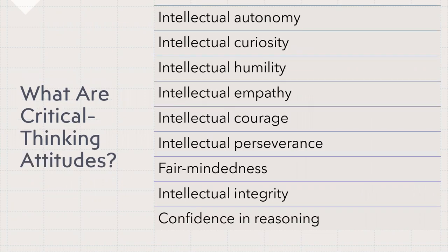Some critical thinking attitudes that you're going to need, starting with intellectual autonomy. Critical thinkers do not believe everything they are told. They do not just go along with the crowd. They listen to maybe what others think and they learn from new ideas. They do not accept or reject an idea because they don't understand it. Nurses should challenge actions and policies with little logical support. And this doesn't mean that every action and every policy you're going to go out there and challenge. You just need to make sure that you're doing it if there's little logical support behind it.